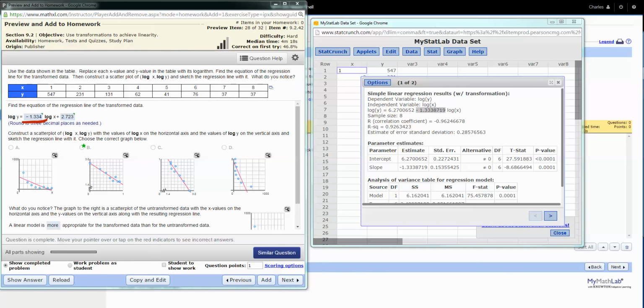However, you'll notice that the y-intercept, according to this linear regression in StatCrunch, is 6.2700652. However, the actual answer in MyStatLab will be 2.723.